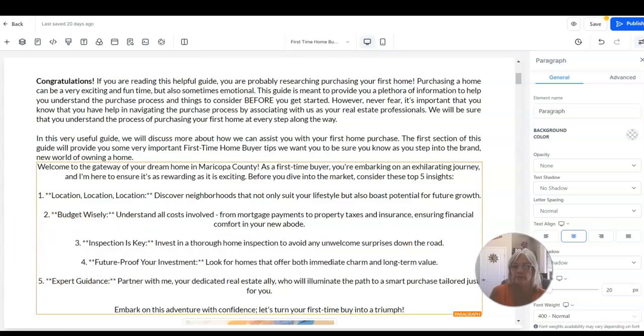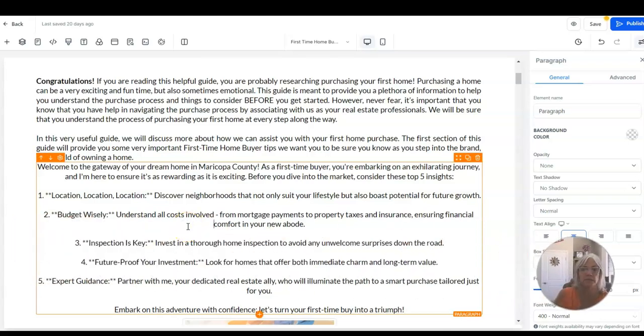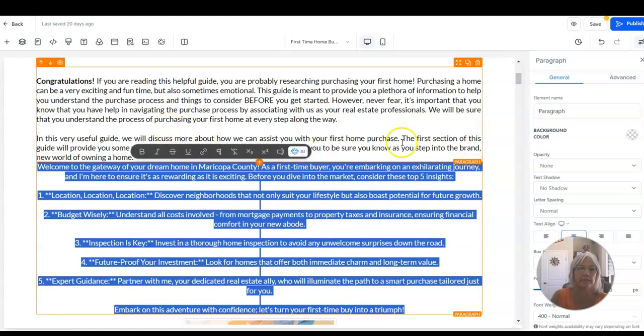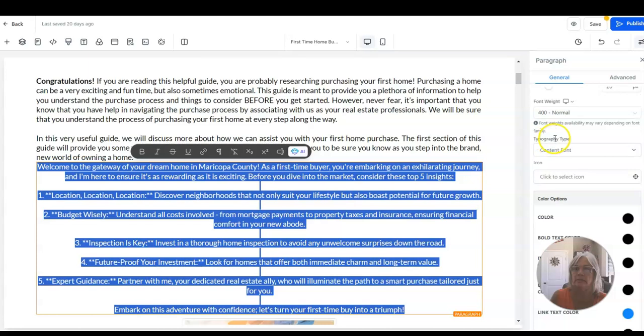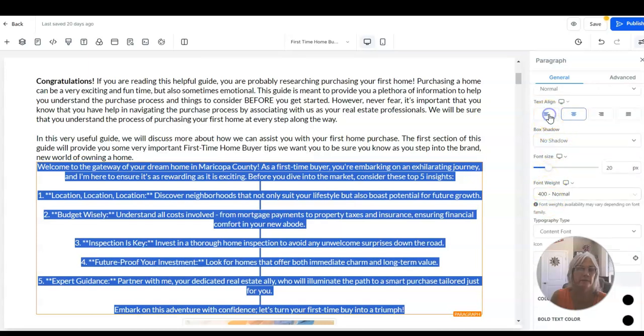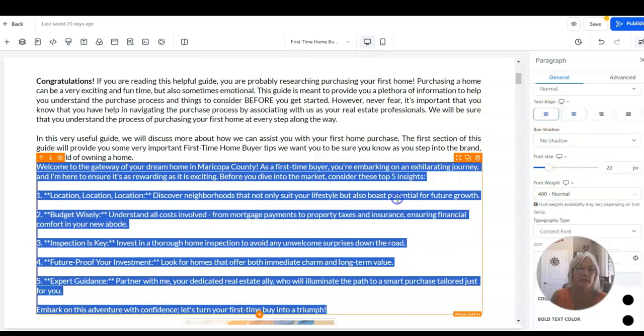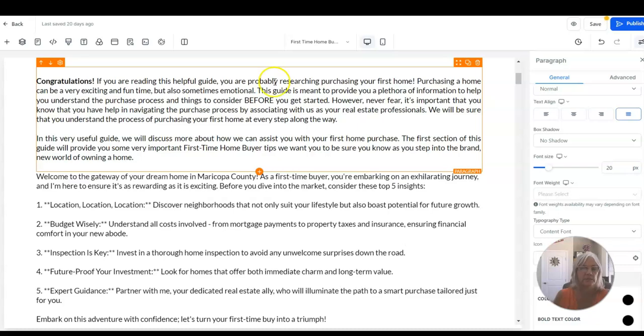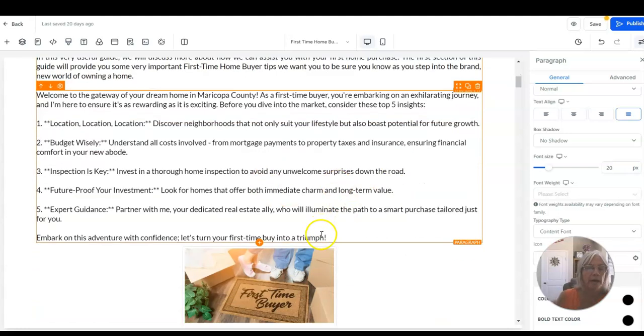So I'm going to drag this over here. Now, it is centered, so that doesn't make sense. So I'm going to highlight the whole thing and send it all over to the left, so that it's in a paragraph format and makes more sense. See how easy that is? And then right here, it's a little tight, so I think I'll just hit a return right there, and now it's just part and parcel.